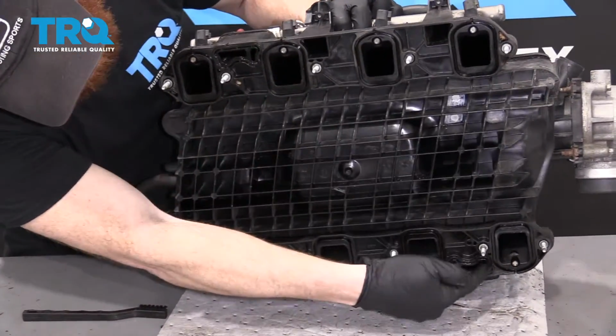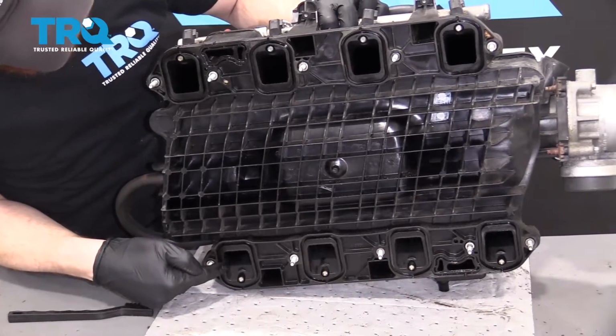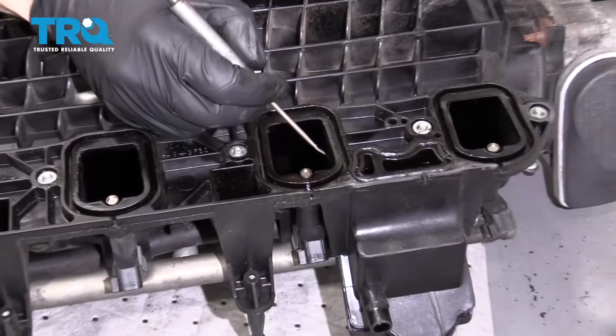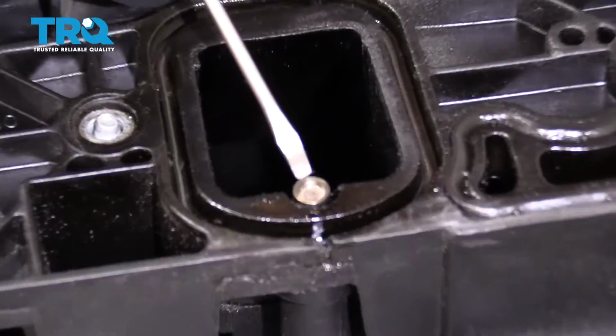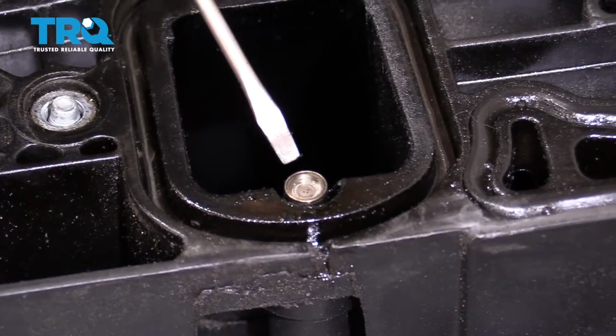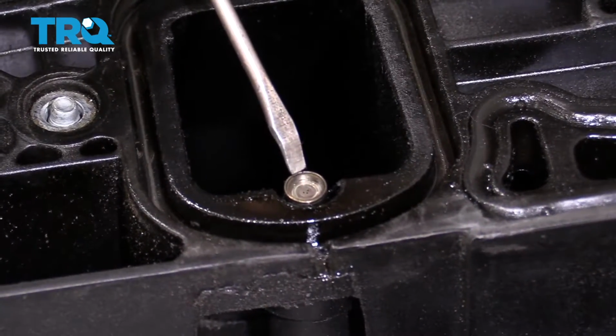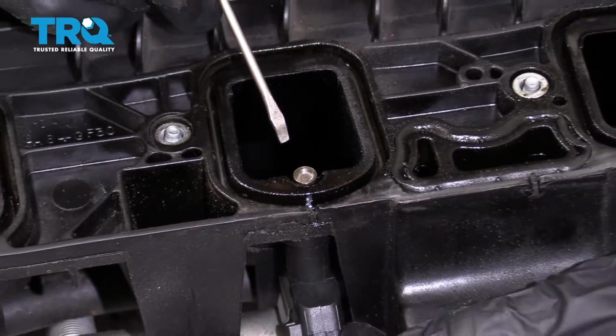Once you do all these chambers all the way around and you have them as clean as can be, you can move along. If you look right around the outer portion of the intake port right here, you're going to see a little metal piece with a couple little holes in it. That's your fuel injector. Comes right through, okay? If you notice any of those holes are clogged, you can either try to clean it or you'd want to replace it.